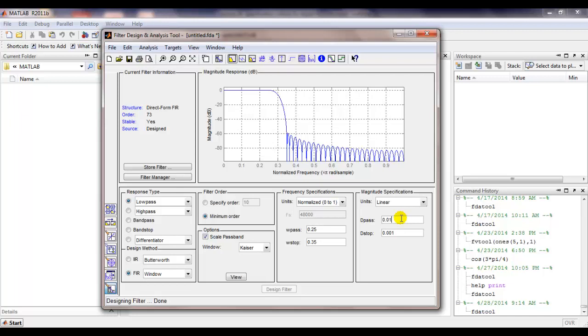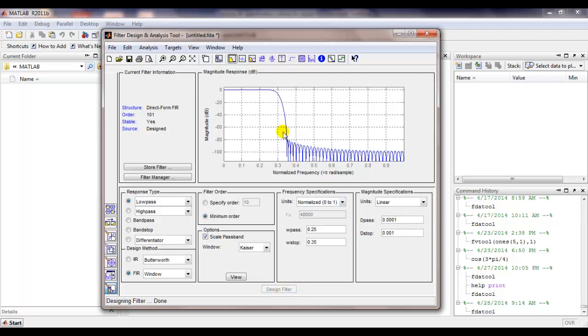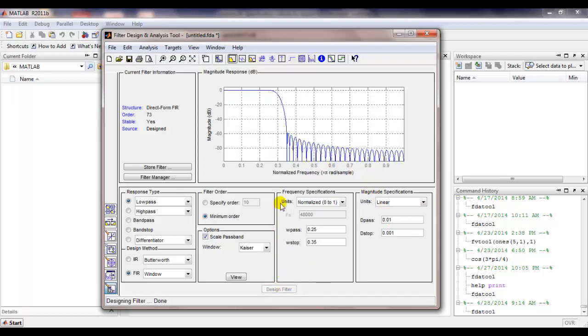On the other hand, if I made the pass band requirement, let's say, 0.001, you see that the stop band sort of goes down also, because now my pass band requirement is the one that it selects for both the values. Let me do that again. It's minus 60 dB because it has picked 0.001.